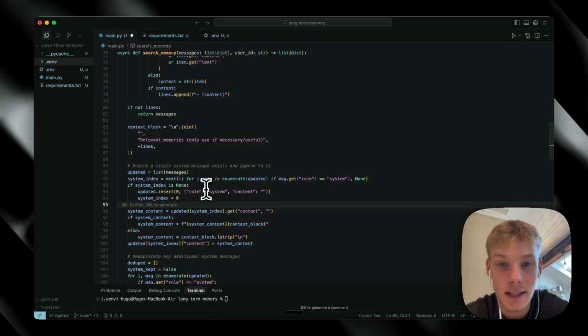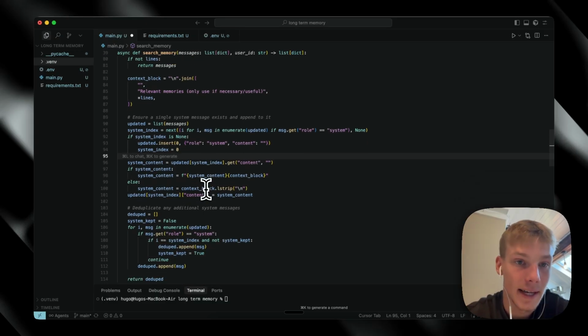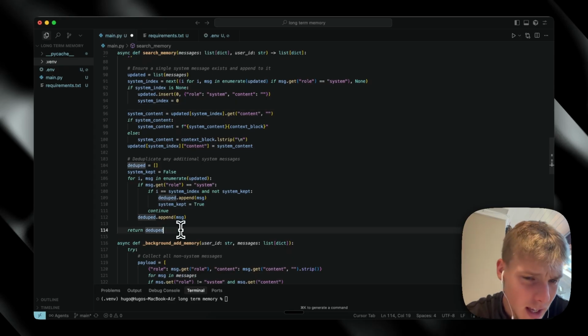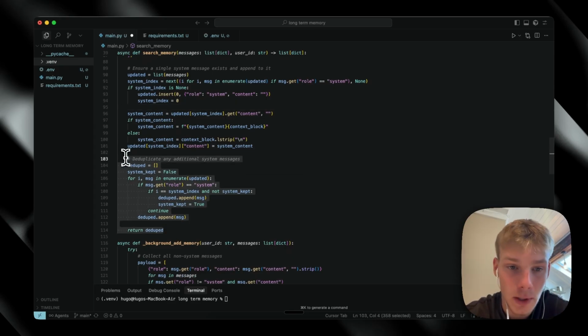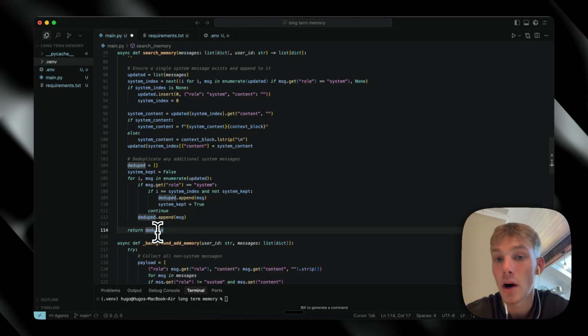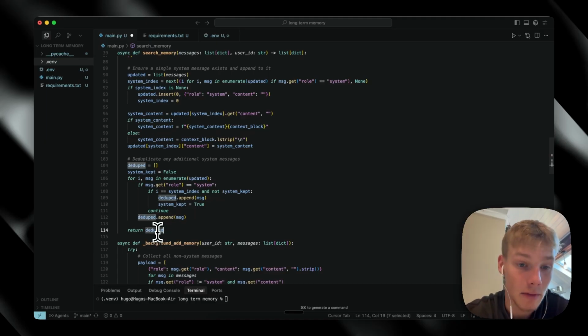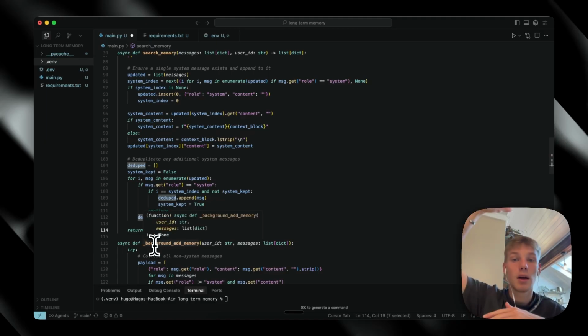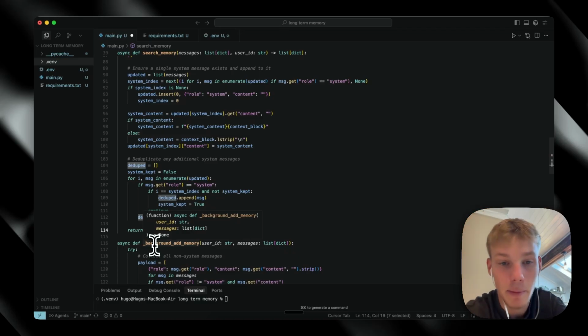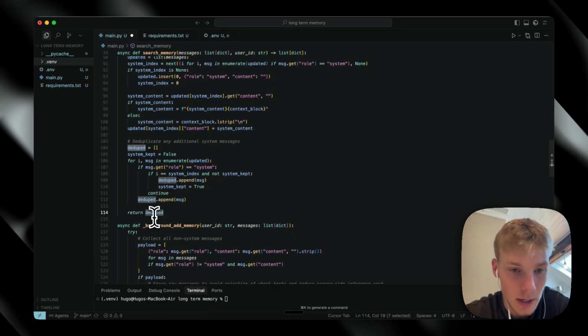And if it does exist, append the context block to the system message. Here, it basically just checks to make sure there's no duplicates, and then we return this kind of deduped, meaning there are no duplicates. And deduped is the entire messages with the system prompt slightly appended with memories. So that is what we are returning.